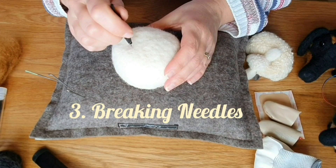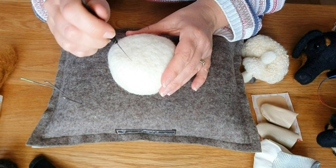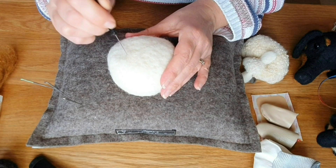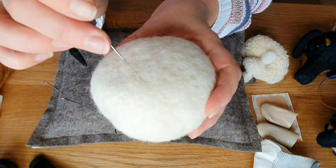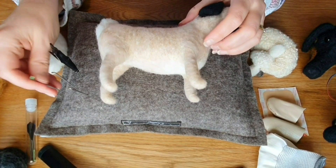Next up: breaking needles. You will break several needles, but if you're breaking them all the time there might be a reason. When you push your needle in, don't twist it, don't turn it — go in and out at the same angle. Don't drag your needle across the wool; if you drag a fine needle across the wool it will break. So if you need to do any sort of line drawing, like I do with hooves, use a big thick needle.